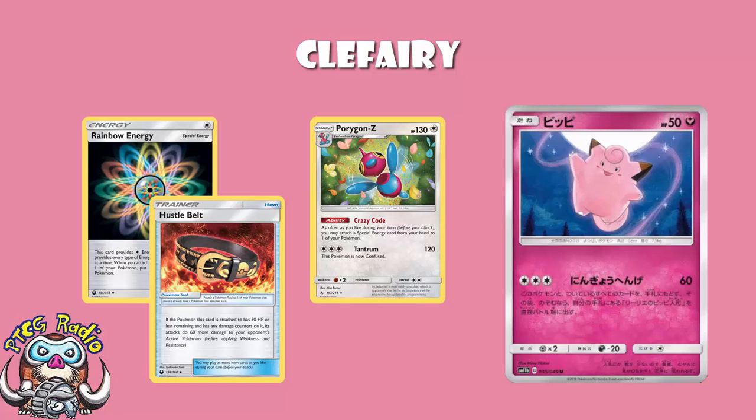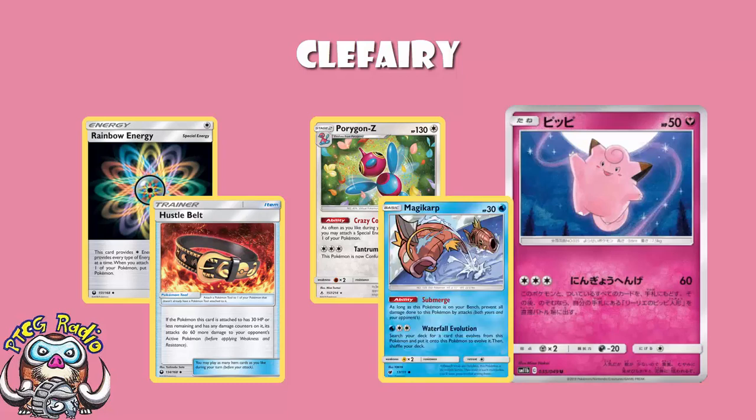Hustle Belt. You see, Hustle Belt came out in Celestial Storm, and it is a great tool card whereby if the Pokemon to which it is attached has 30 HP or less remaining and has damage counters on, i.e. it can't just be a natural 30 HP Pokemon, I'm looking at you, Magikarp, you do an extra 60 damage. Well, that makes quite a huge difference.